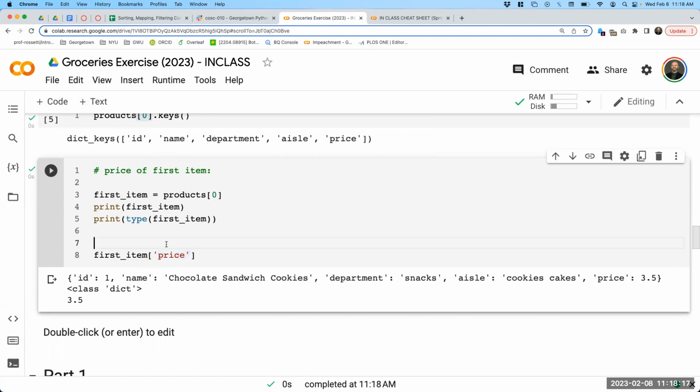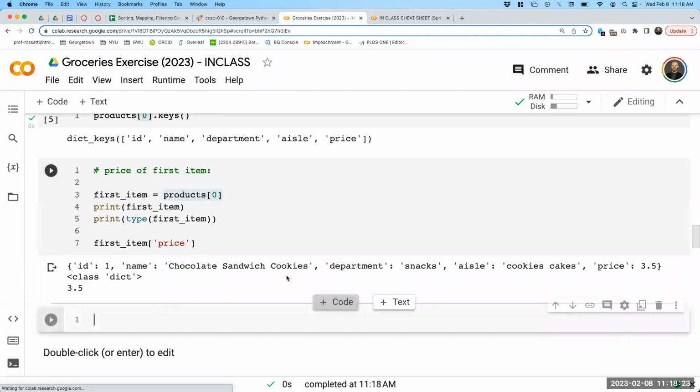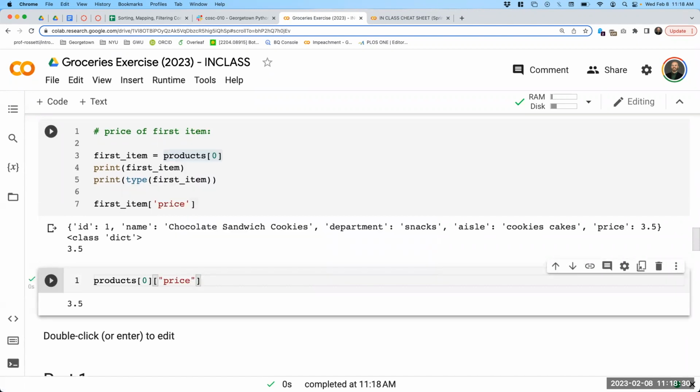This is us taking this in multiple steps, but if we wanted to do it all using chained accessors, we can just say products 0 price. Going down one level at a time. First product, okay, that's a dictionary. Okay, we can grab its price. Questions before we move on?